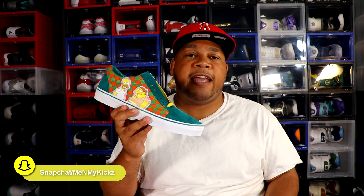These shoes retail at $75. How I came across my pair was when I heard about the Vans slash Simpsons collection that they were going to be dropping — I was definitely interested. I always used to watch the Simpsons growing up, like the first 10, 15 seasons. They're currently still making new episodes now, but I'm not really into the latest Simpsons as I was the old Simpsons. When it came out, I seen all the shoes, and this is one of the shoes that I definitely had to have.